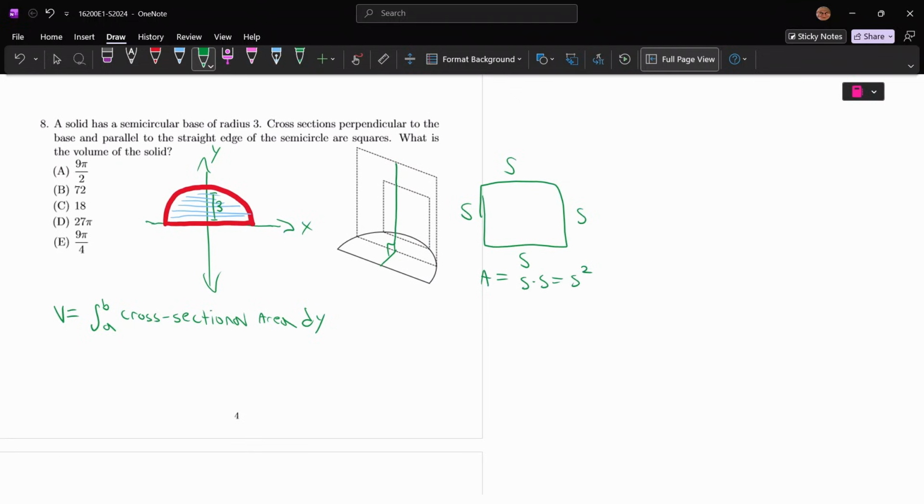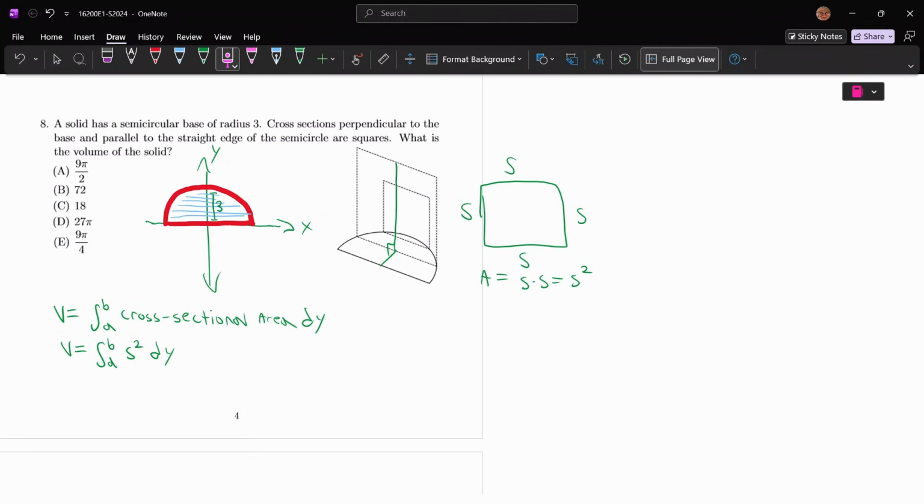And so then we can plug this into this equation, and we'll end up with a new expression that looks like V is going to be equal to the integral from a to b of s squared, like so. The problem is we need to figure out what s is actually going to be equal to, because s is not a number. We don't know what that is. All this does is give us a relationship of how to get the area from some length s. But the kicker is, in this case, s is not going to be a constant. It's going to be a function that involves a variable.